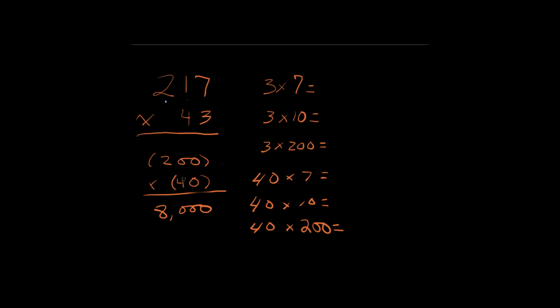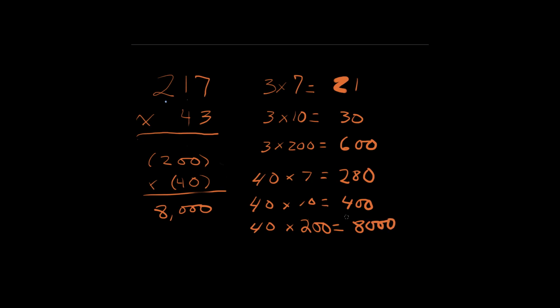Okay, so we're going to write these numbers over here, our answers. So I'm going to write these quick and then we'll line them up later. So 21, a 30, a 600. Okay, and then 7 times 4 plus a 0 would be 280. 40 times 10 is going to be 400. And then finally, we're going to have 2 times 4, which is 8, plus 1, 2, 3 zeros.